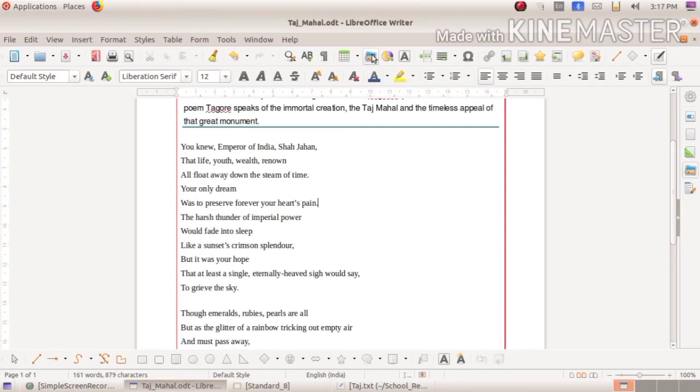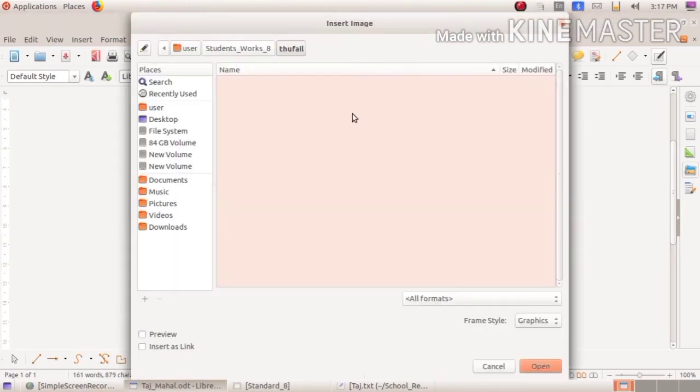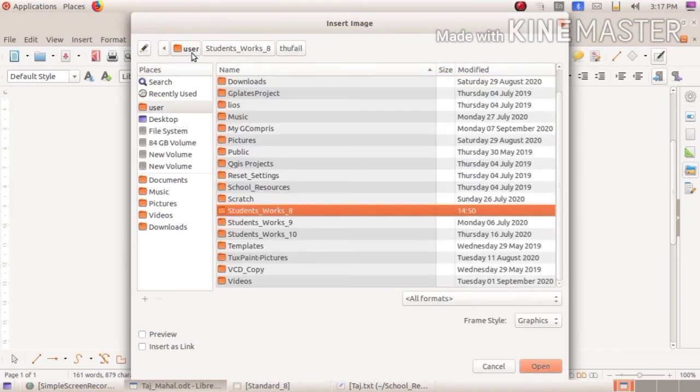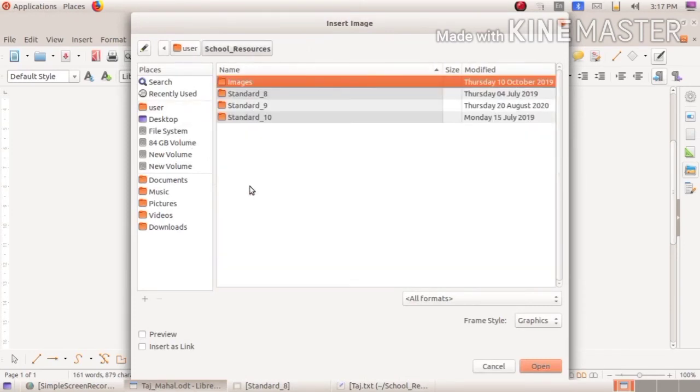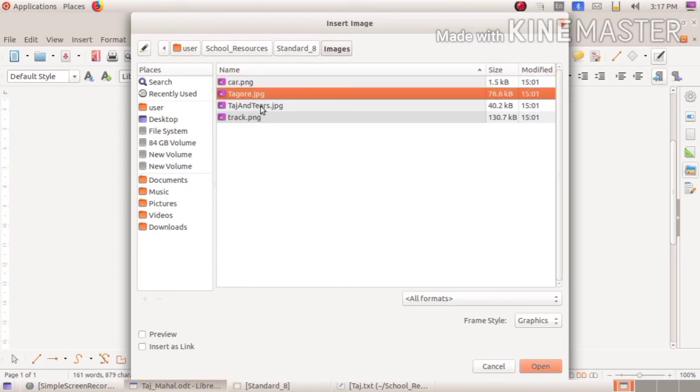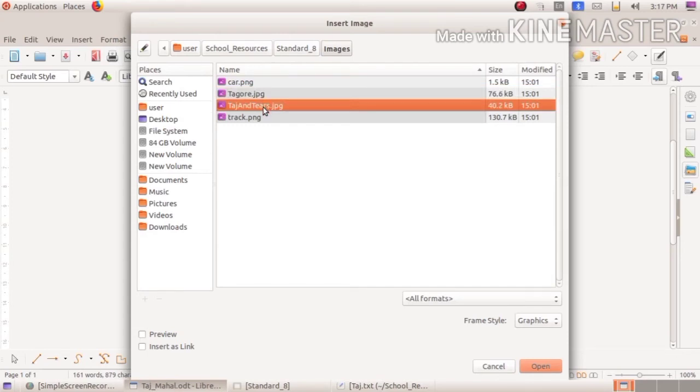Let us click that. Then in user, school resources, standard 8, images, there we can see Taj and T.S. Tagore. These two pictures we have to bring inside our page one by one.